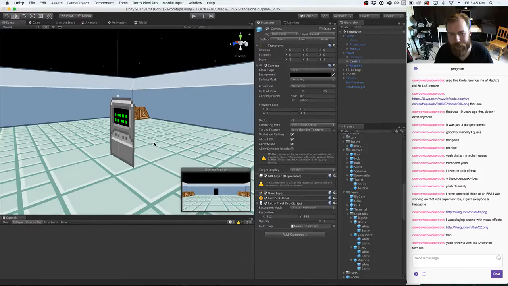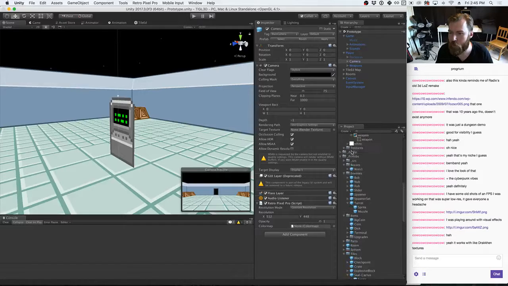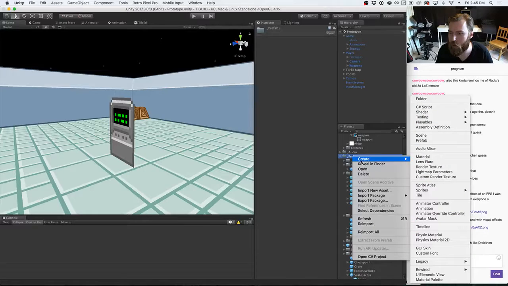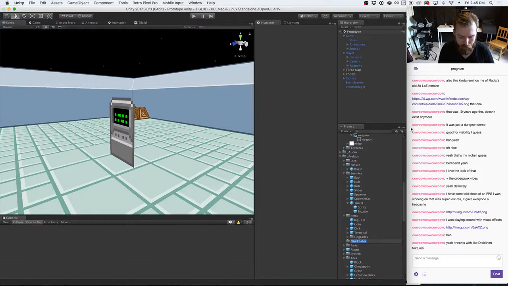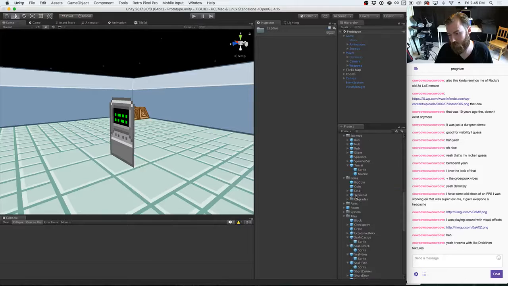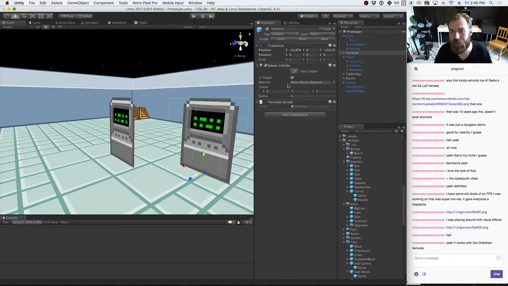What next? We need Cactus. He's the first captive. This will be interesting. Base them on the terminal without the terminal script.